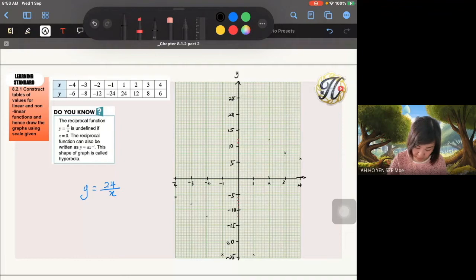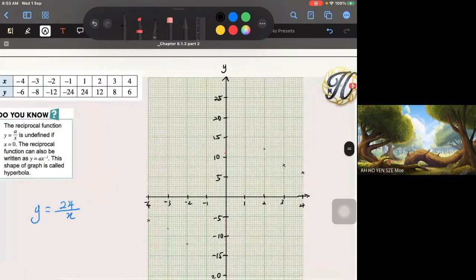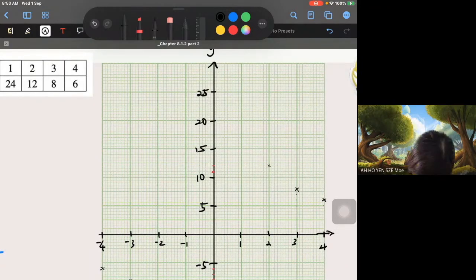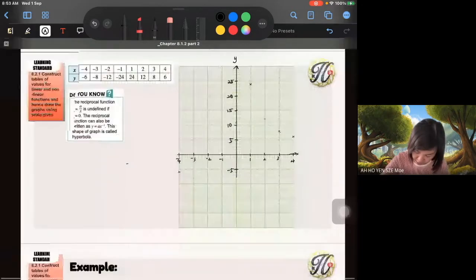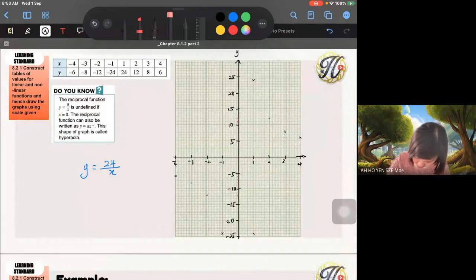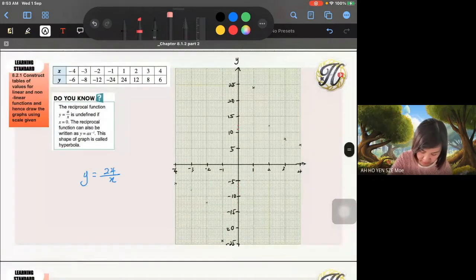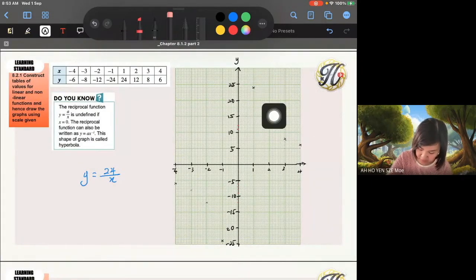Did I mark wrongly? 1, 24 is here. Silap tadi. Kenapa I plot bawah? Tak ada orang mention kat sini. 1, 24, this is wrong here. Why nobody tell me the mistake? This is not. This is 1, negative 24. Okay, so you can see the point I plot actually here is like this one. Is it not? Then this is like this one.